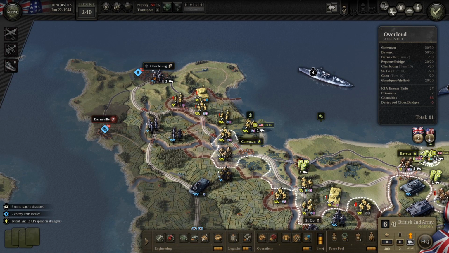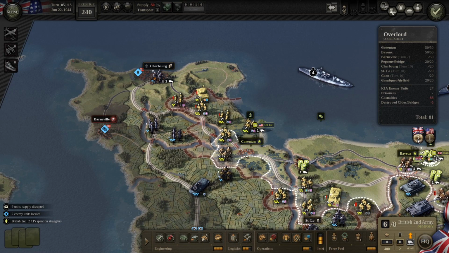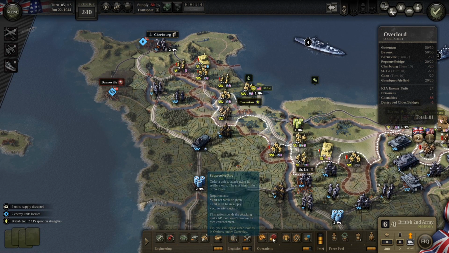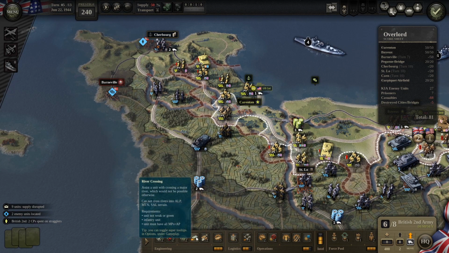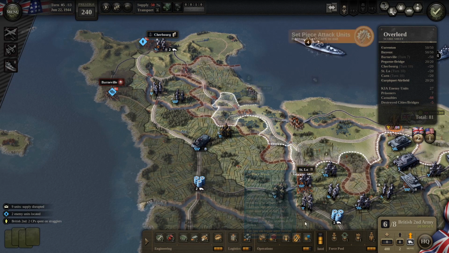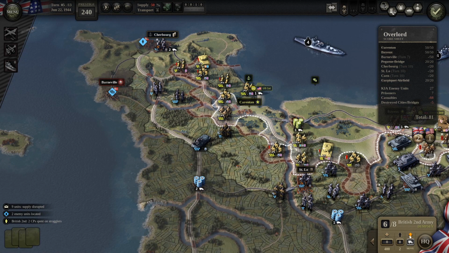What are these here? Oh, this shows the fronts, I see. Oh wow, British Army Command operations. There's so much more here. Emergency supply, logistics, engineering. I didn't even realize this was here. Now that we've got our command set up, set piece attack. Oh wow, we can actually have units prepare for artillery attacks and such. That's incredible. Wow. There is so much more to this game. I can't wait to learn it.